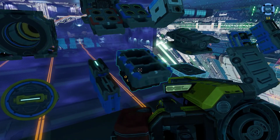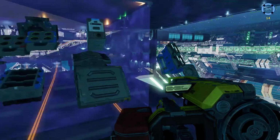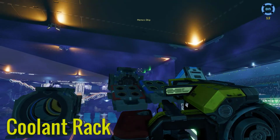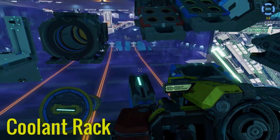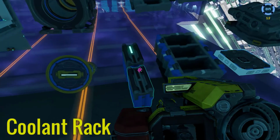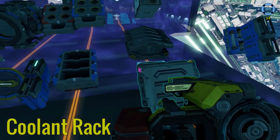There are at least 3 types of coolant regulating devices. First, you're going to have a coolant rack. This connects on some part of your generator. You put 3 coolant cells inside. This is a full cell. This is an empty cell. It'll turn red as it's used, and it changes and processes it over time into new coolant.